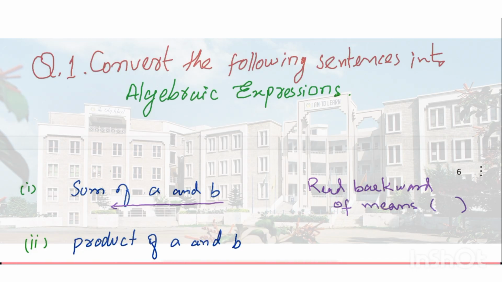Now let's read the first statement. Sum of A and B. So I'm starting with B and A of. So of will be having a bracket until the end of this statement. And there are two variables in between after the of. There is A and B. So we are writing A and B inside the bracket. And before of, there is a word sum. So sum means there must be a plus sign between these two variables.